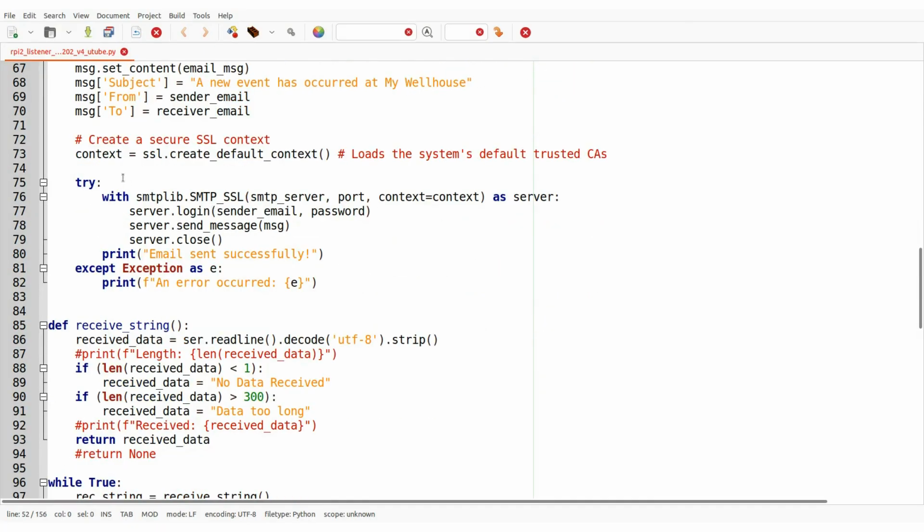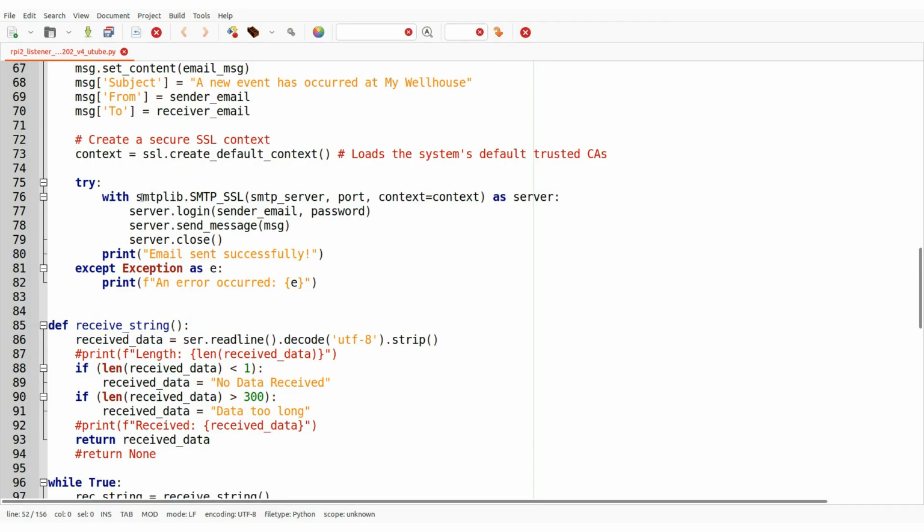And we have to set up a context. So the context here will be an SSL-like object, creating a default context. It loads the system default trusted certificate authority values. You can look up on your own what that means. Okay, and then we actually try to send the message out.